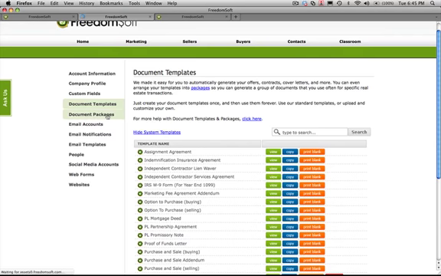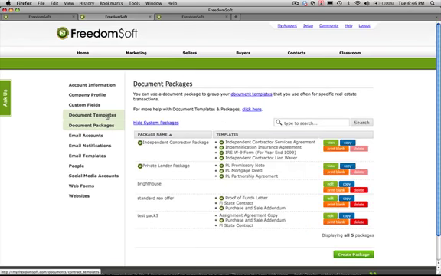And what you can do here is, like I said before, you can go ahead and upload multiple packages or multiple templates. As you can see here, I have an independent contractor package. This is a package that we put in that you'll have in your system, which has all the contracts that you have for your independent contractor if you're doing rehabs. We have a private lender package also that's in there for you. And then you're going to see some of the other ones that we have: our standard REO offer, which is our proof of funds letter, our contract, and our purchase and sales agreement. So that's set up there.